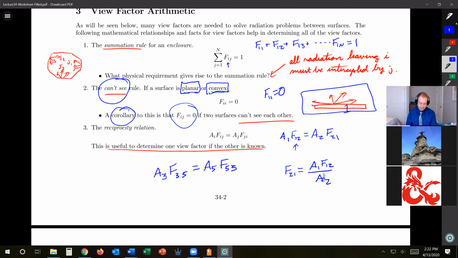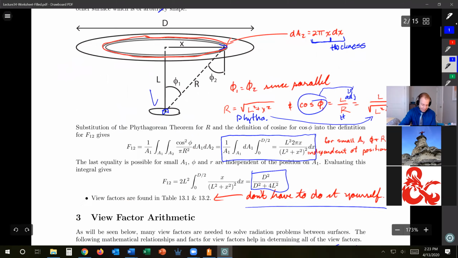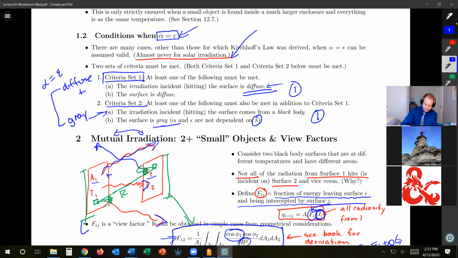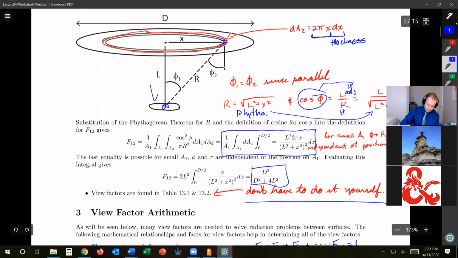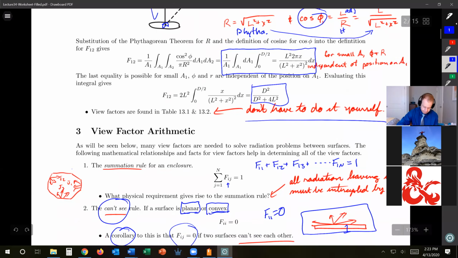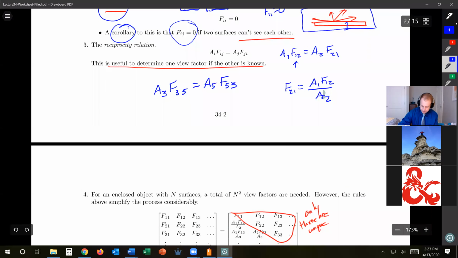Does that assume that they're diffuse? Oh, that's a good question. So all of this stuff, I think I probably forgot to mention this. All of this stuff that we're talking about assumes diffuse, and when we get to the equations later, they're at least gray. So they can be black bodies also, because black bodies are by definition diffuse and gray. So black bodies or gray bodies, all diffuse. And that's all I'll ever give you in this class.